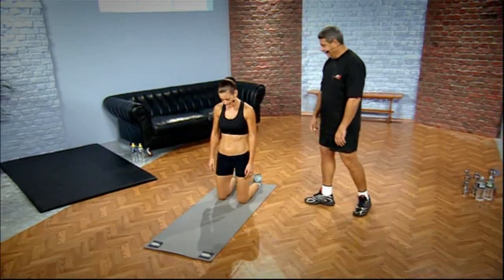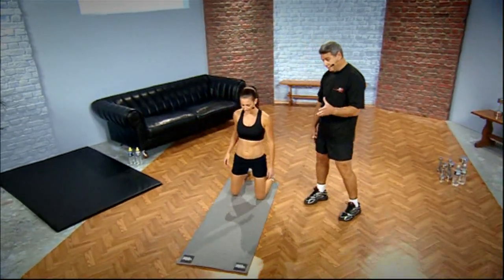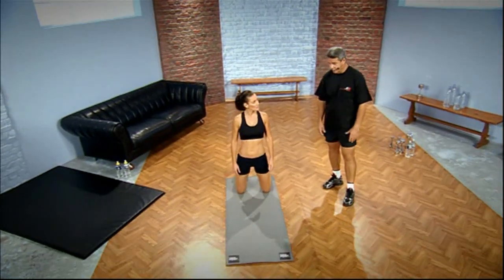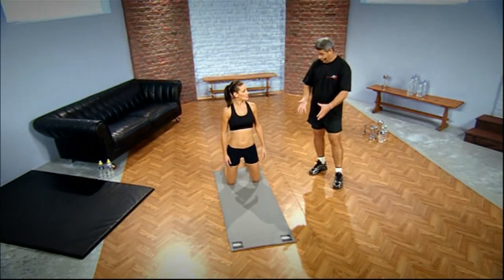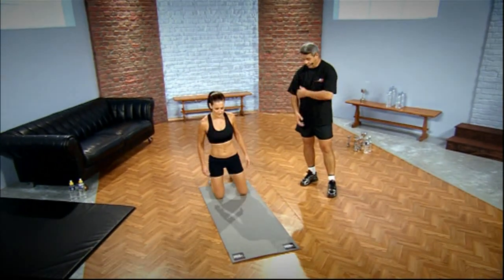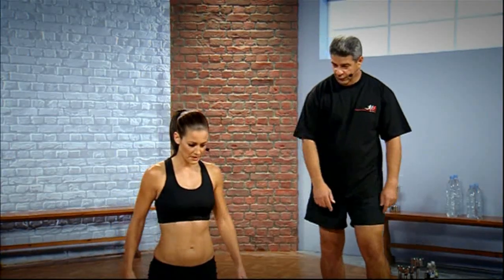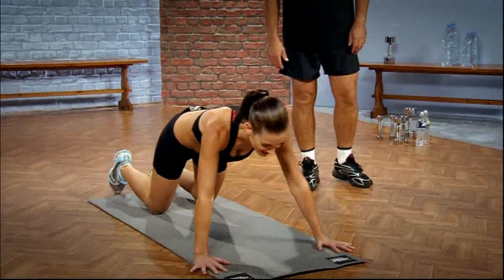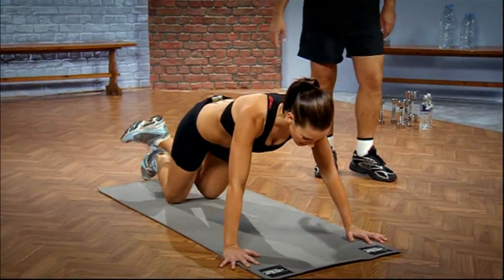Rest, okay? And you can build up to these. You don't have to do them all at once. You have to go straight in there, because these are hard. They're tough, particularly after finishing the session and right at the end of the session. Okay, and you've just used your arms. Just use your arms all the time, okay? Right. So we'll do an easier version, which is still quite difficult, actually, at this stage. But they're good. So legs over.